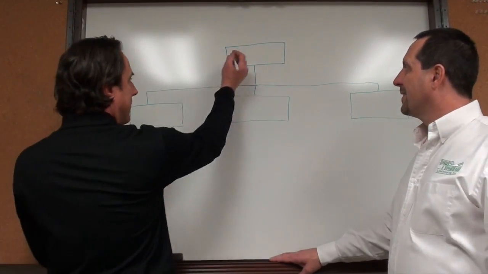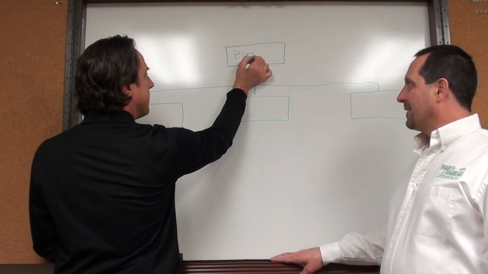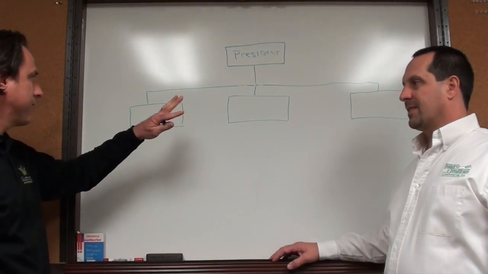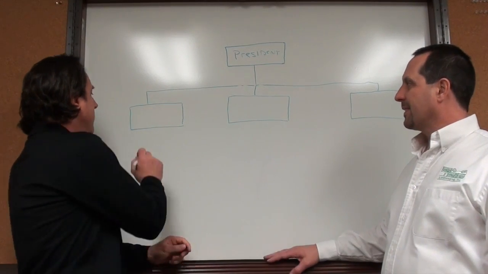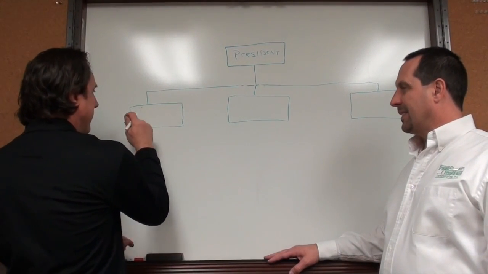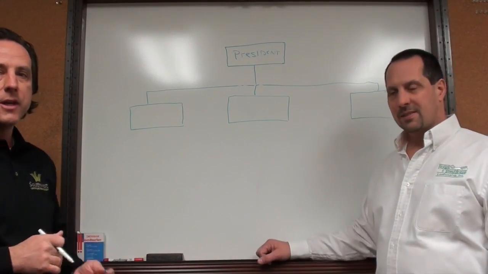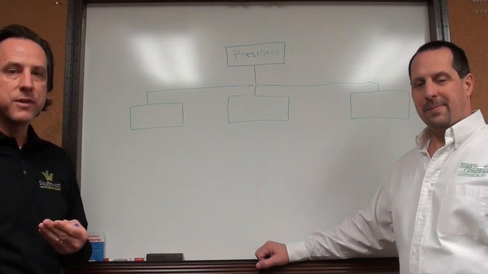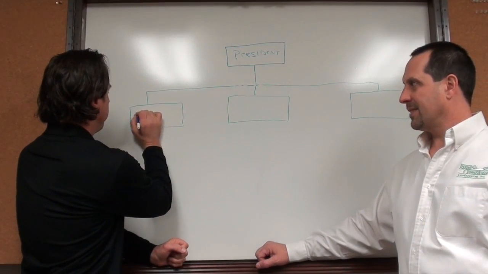So the top box here is where the president goes, or the owner. That's your first box to fill right there, is the president. After that, then we can start talking about different things. A lot of times you have an office manager, or if you have some, every company in the world has billing and administrative work that needs to be done. So in this box you might want to put administrative.